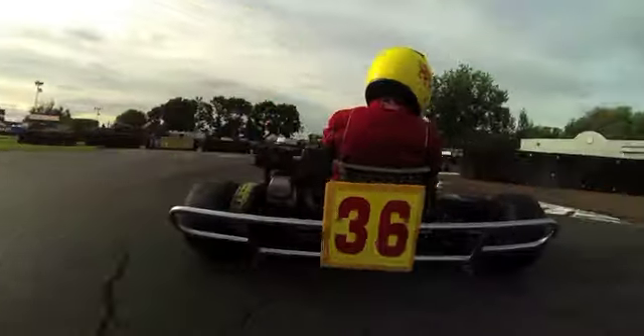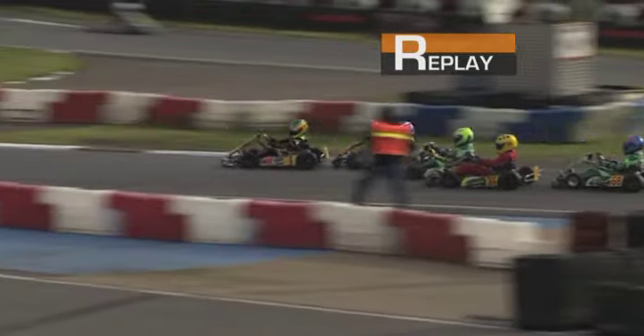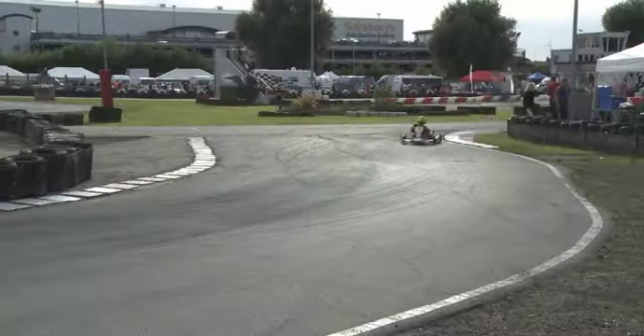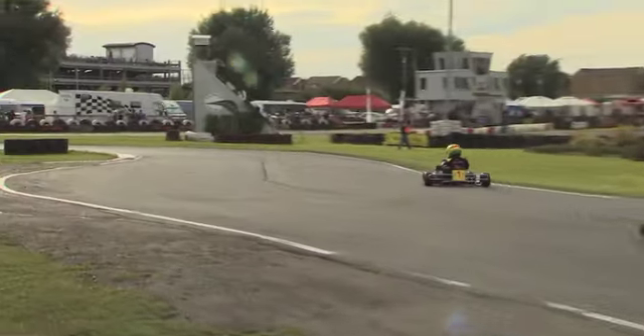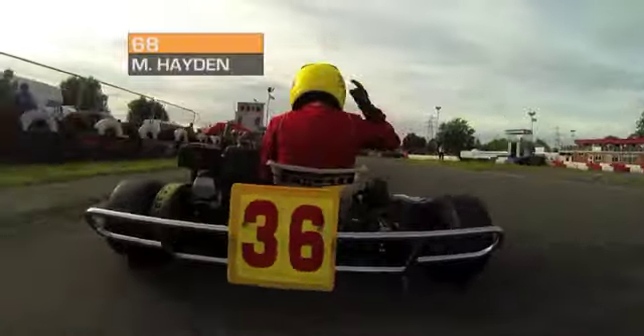There's contact — they make contact and Harry Thompson, who was at the head of that group in second place, has been sent off the track and into a spin. Behrman comes up to second. Here's a replay — they all try to squeeze to the inside; second place Harry Thompson is on the outside line and three didn't fit into one. Here's another replay from a different angle — he may have left the door slightly ajar but could feel aggrieved at being pushed off the circuit. He rejoins but is in the middle of the field, giving race leader Kian Dewis a gap. New second is number 36 Lachlan Behrman, with Matthew Hayden third with the onboard.